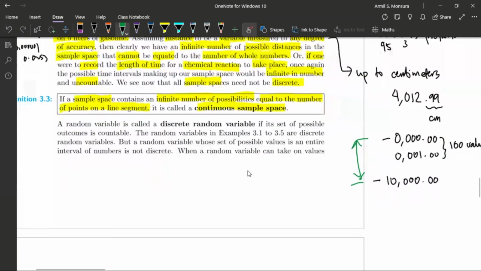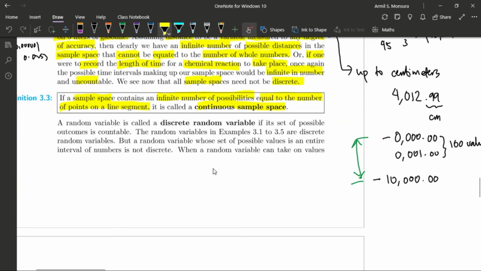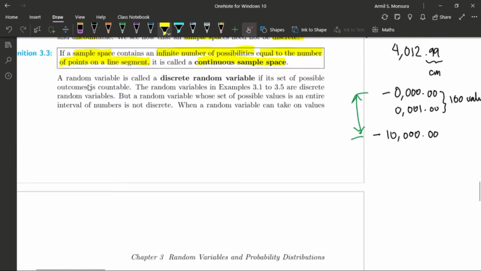Okay, so if we obtain our random variable from a random sample space, okay, we consider now your random variable to be a discrete random variable. Okay, and we will know that because the set of possible outcomes for your random variable is countable.